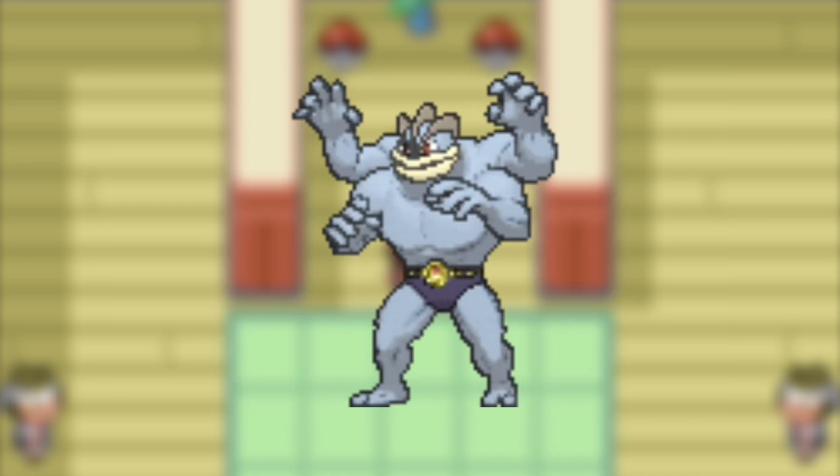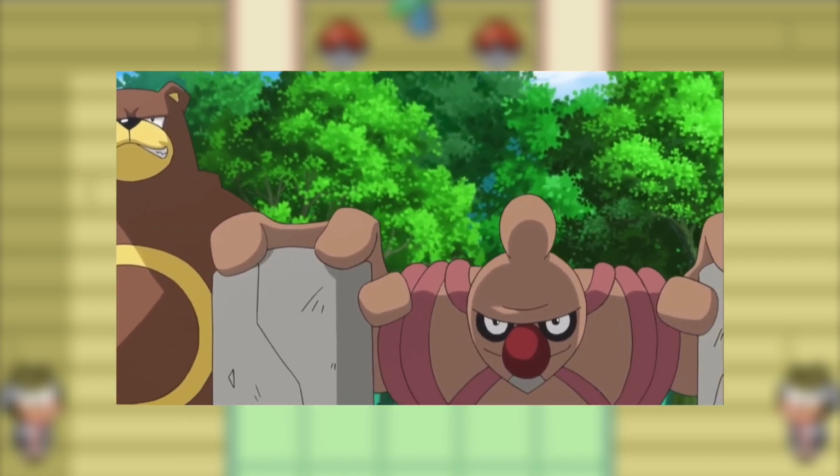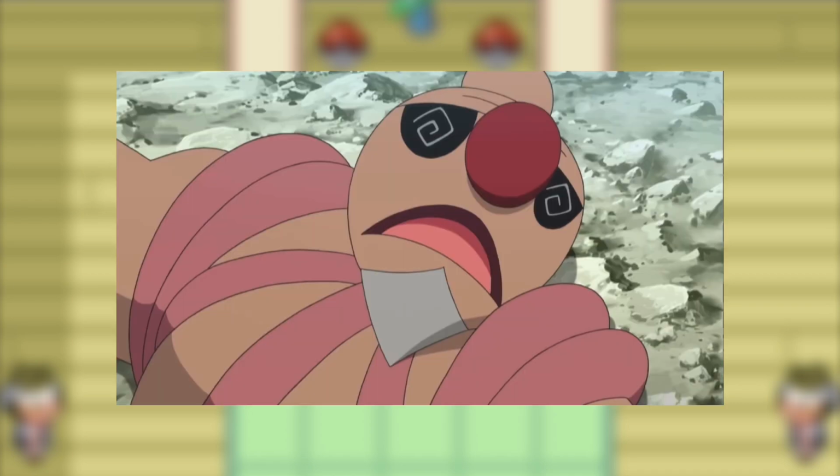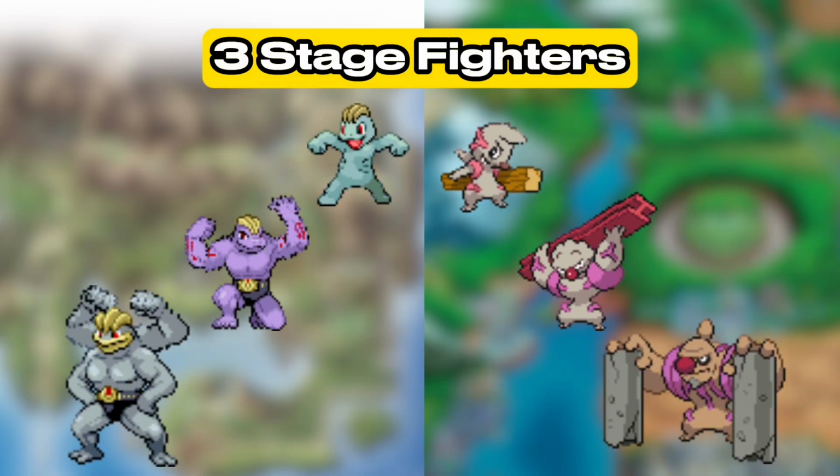Machamp has a better move pool than Conkeldurr, and the entire Timburr line is just filled with ugly designs. I've never really been a big fan of Pokemon with props, and theirs is no exception. Also, the veins on them are disgusting. Congrats on the easy win here, Kanto.